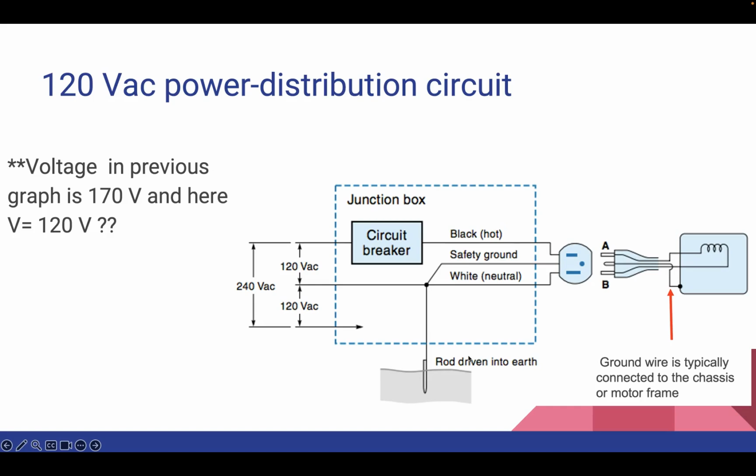Additionally, it's important to note that there are three common line frequencies used in different regions. In the United States and Canada, a 60 hertz frequency is used, whereas the rest of the world uses 50 hertz. And in many aircraft and shipboard systems, 400 hertz is used. These frequencies indicate the rate at which the voltage alternates, influencing the behavior and performance of the electrical system.